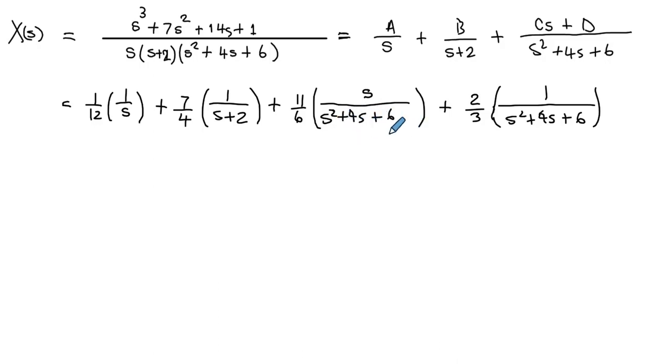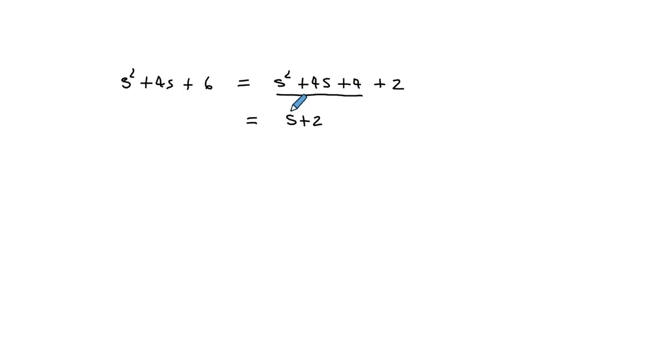Then we'll get some kind of an idea which Laplace transform we're talking about here, because such a Laplace transform with this kind of denominator we don't have on the Laplace transform table. So we now look at completing the square here. Break this 6 into 4 and 2, and you note that this gives us a perfect square, which is (s plus 2) all squared plus 2. What we have, for example, in the case we've got 1 over this denominator, we can now write it as (s plus 2) all squared plus 2.